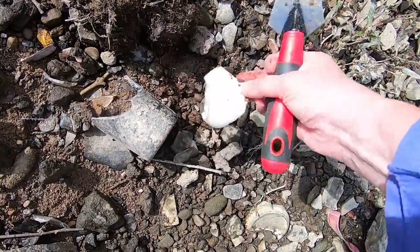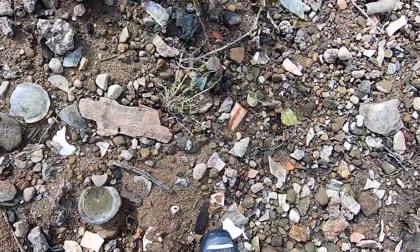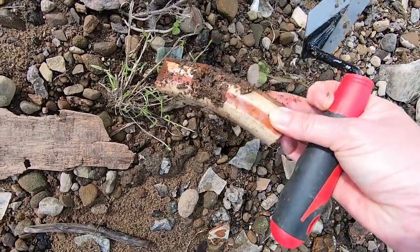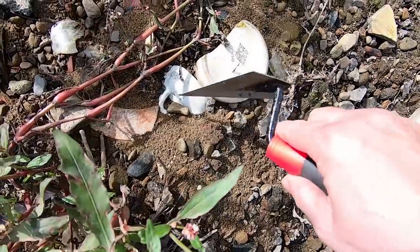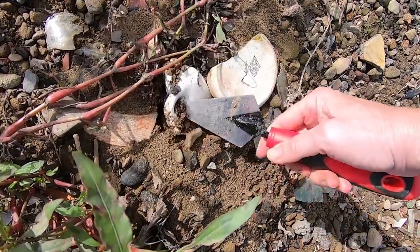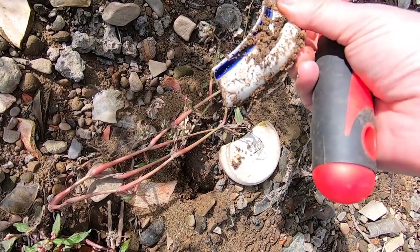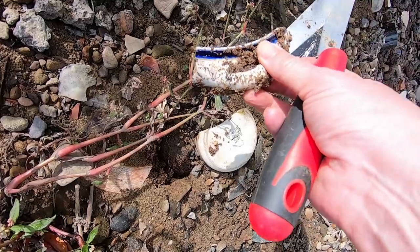And here's the bottom of a little teacup. Here's a stripey rim. Oh, hey! That's quite a nice big chunk too. Now here's a handle. So if we take that up, oh look! That must have been a tureen. Can you see that cobalt blue on there? Isn't it lovely?